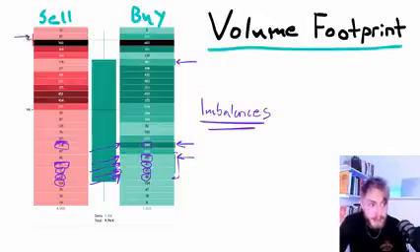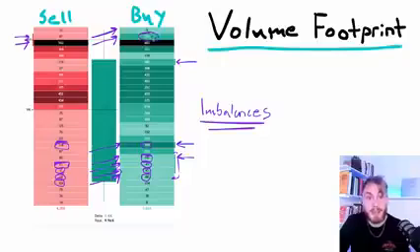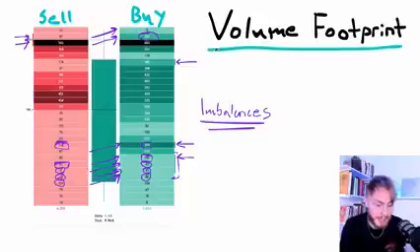Here you can notice the same with the sell imbalances. Right here we have a sell imbalance, and right here we have a sell imbalance. Why? Because 87 is more than 3 times as large as 0, and 543 is more than 3 times as large compared to 157. So I hope this makes sense.